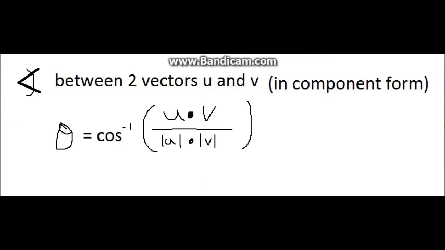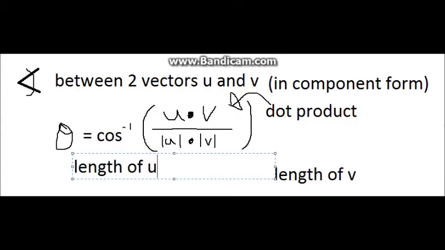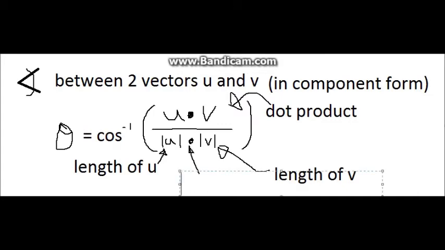Okay, this is probably the most important part, so make sure you know this. If you want to find the distance or the angle between two vectors, u and v, in component form, then you've got to follow this formula. So it's theta equals the inverse cosine of u dot v, which is the dot product, over the length of v and the length of u. And those are actually multiplied together. There's no dot product there. It's sort of annoying that it uses a dot in two parts of the formula and it means different things. But it's not too hard to remember.